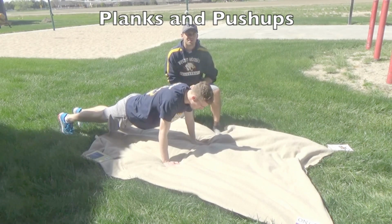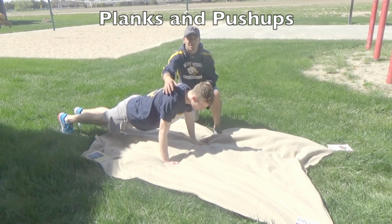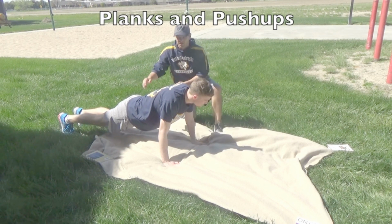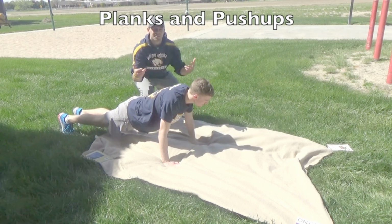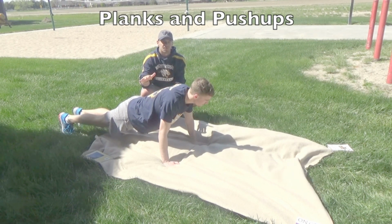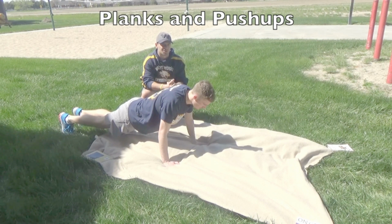What a plank can be so useful for is right now we're developing a lot of shoulder strength, making sure his shoulders are strong enough to hold up his body weight. Also, right now Conner's entire core needs to be engaged for him to maintain his body at this angle. So before we ever get into push-ups, we want to do some exercises like this to make sure that Conner's muscle and his body can support him doing push-ups.